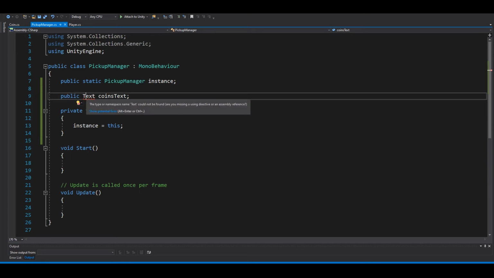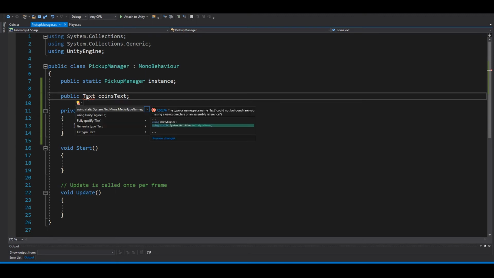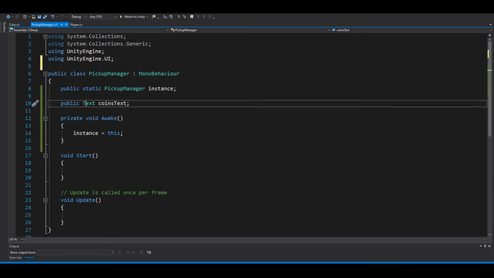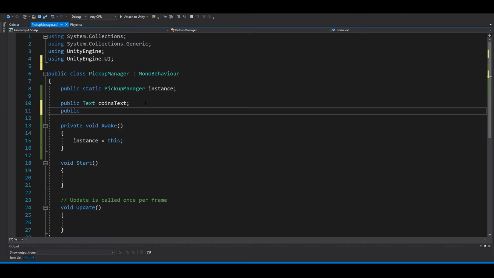If you hold Alt Enter, using UnityEngine.UI, press this. And if that didn't work for you, you just need to check so you have this here. Okay, and we need an int, public int coins.